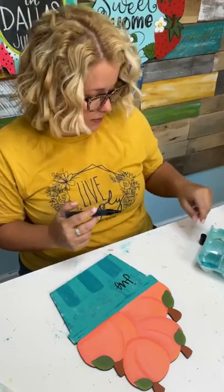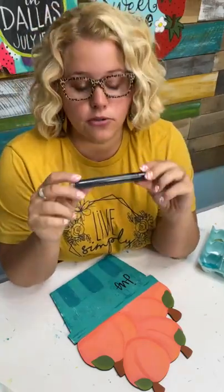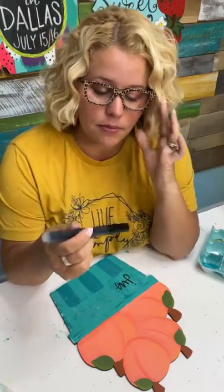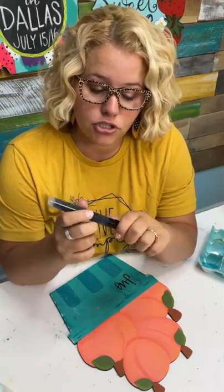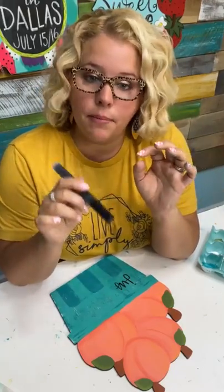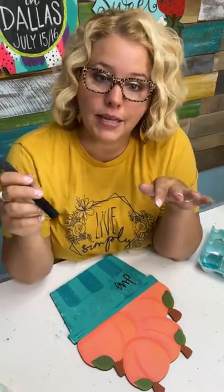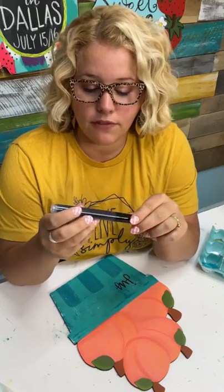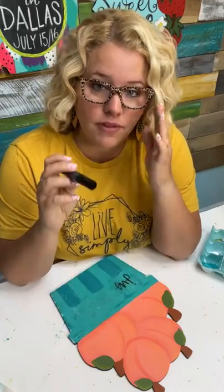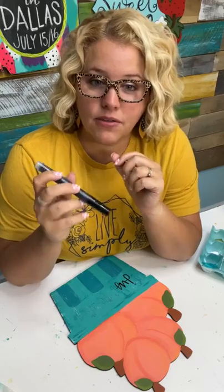Hold up. I think I'm changing my mind again. Let me show you why. Okay, first let me answer the first question before I go jumping on another tangent here. The thing is, you're supposed to shake these to mix the paint up, right? And then you're supposed to pump it or push this little nib down on a piece of paper or something, till the paint flows. But that's it. Don't keep pumping it. I rarely have to repump my pen midway through a project, unless I've just been using it for several minutes and it starts to dry out. So if you are getting the problem with it burping or spitting on your project, it's probably because you've pumped it too much and there's way too much built up down in the nib. So that could be part of your problem.